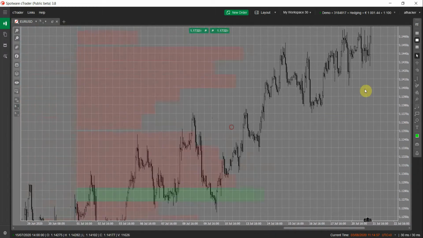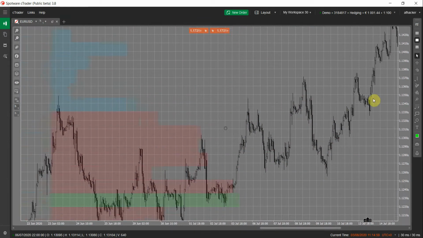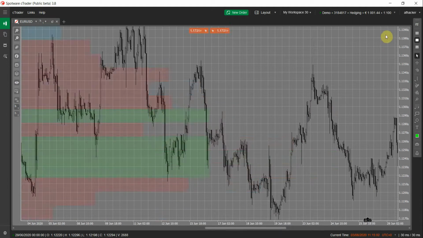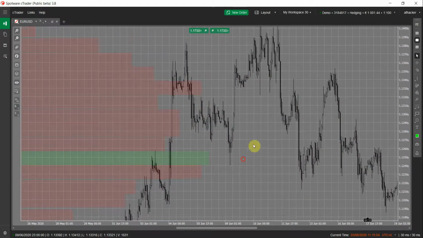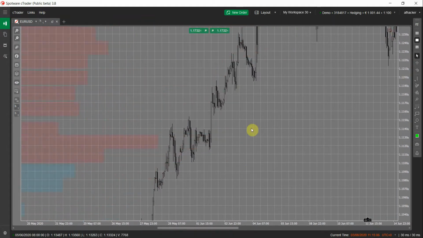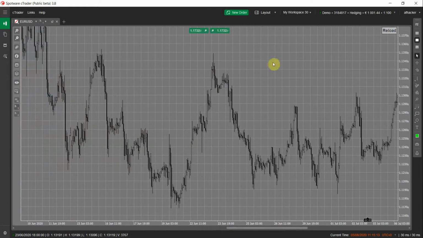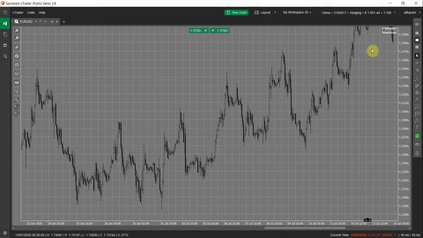Let me show you. Okay, if you click the reload button, the market is very fast. Okay. As you can see, when you click, the reload button will disappear and the market profile data will appear. So basically it contains the value area, outside value area, and the point of control. You can change the colors based on your preference in the settings.